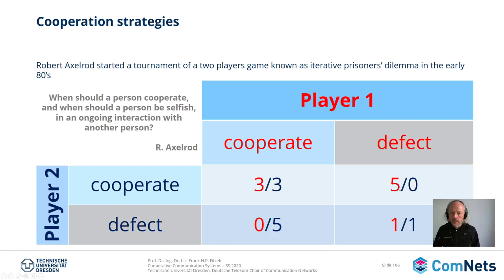5, the temptation, is larger than the reward with 3, which is larger than the penalty with 1, and this is larger than 0 in the sucker environment. Now, also important that the sum of 5 plus 0 divided by 2 is 2.5, which is not larger than the 3 of a reward, as you can see here. Good, so these were the points.